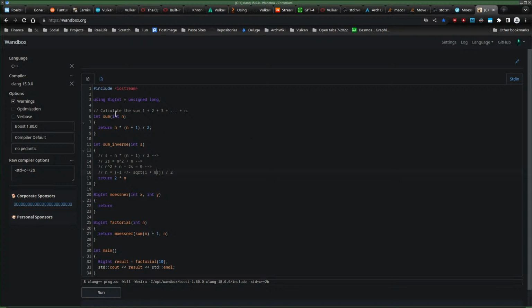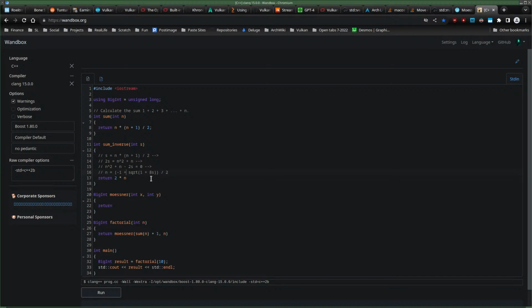Okay, so if S is 10, that's 81, that's 9. So this must be a plus. 9 minus 4 is 8, divided by 2 is 4. Yeah, that's correct. So I guess it works, right? Or shall we check it for one more number? So the sum of 1 plus 2 plus 3 all the way up to, let's say, 7 is 7 plus 1 is 8, divided by 2 is 4, times 7 is 28.